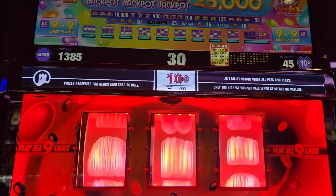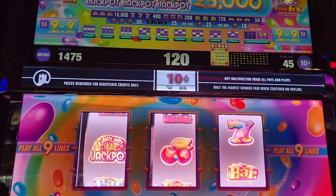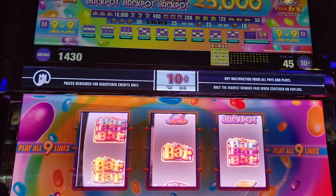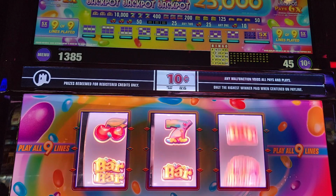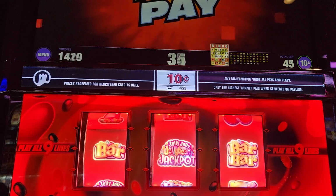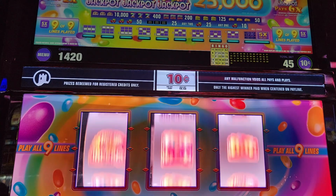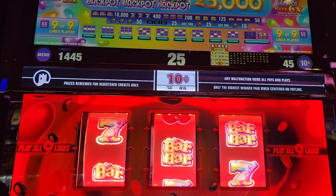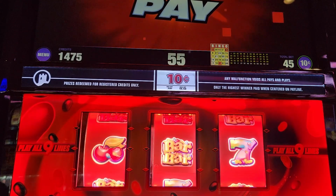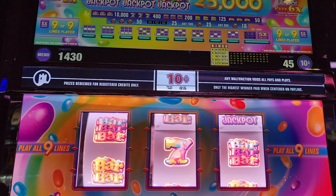And it went red. Come on. Come on. Nice. Okay. This has got a lot of red action. $8. I like the red. Man, a lot of reds. Well, this machine's acting up. That could be fun. Come on. Do it again. That's disappointing when it won't go more than once. One and done, right?